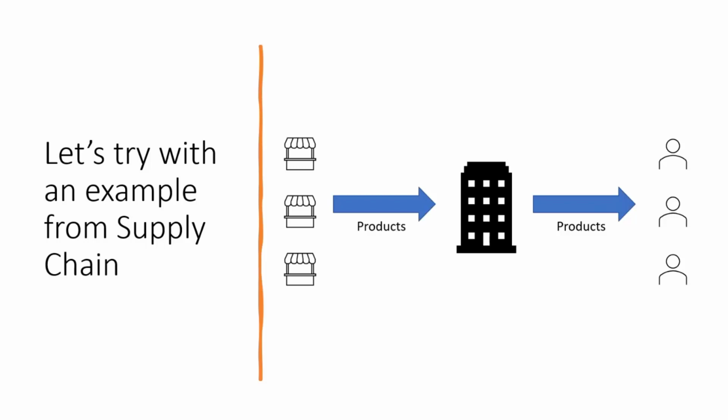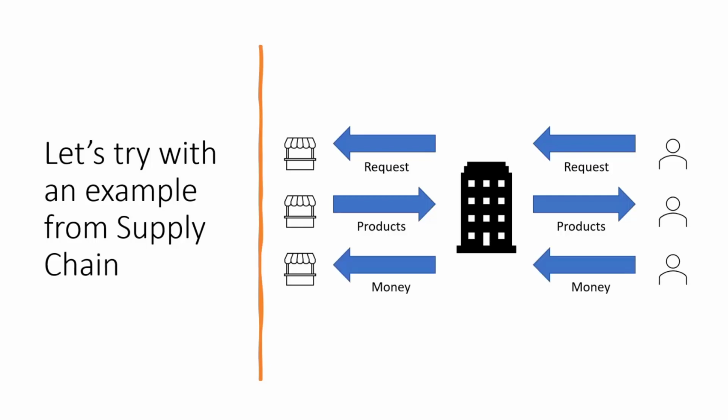These things don't just happen. There are requests that go back and forth. So my customers send me a request for products, and then I send them the products. These are different business processes because I need to track that information separately. Same thing on the vendor side. I need to request products from my suppliers. And then lastly, none of this works unless you track the money. So this is a very basic use case from supply chain analytics. And you can see here, each one of those arrows represents a separate business process.